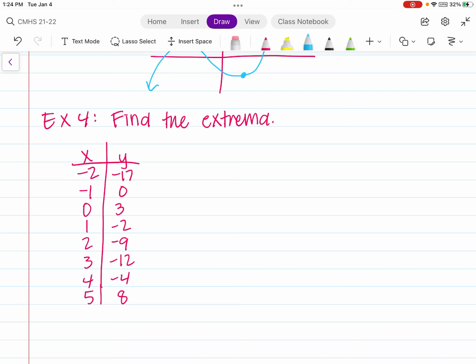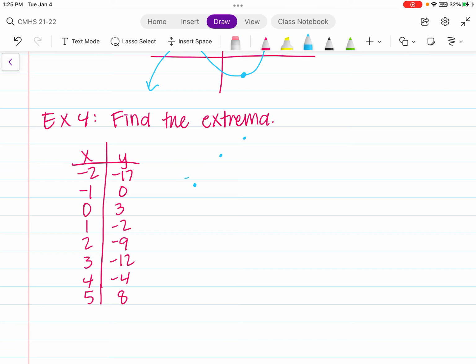Okay, personally, I'm a visual person, so I can't just look and see like -17, 0, 3, -2. Like, I just see a bunch of numbers. So what I do is kind of imagine what the graph would look like. So -17 might be like way down here. Then 0 would be up a little higher. Then 3 would be up a little higher, and I just make dots for myself. It doesn't matter where they are. Obviously, from -17 to 0 and 0 to 3 on my graph, it looks like the same amount of space, but we know it's not really. I'm just trying to get the general shape of the graph.